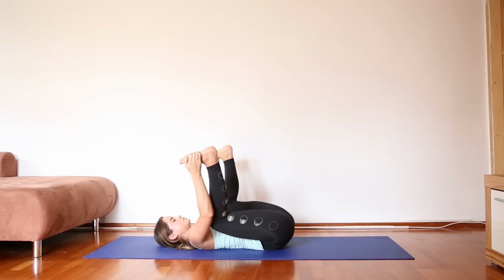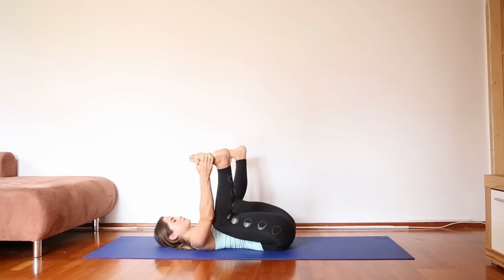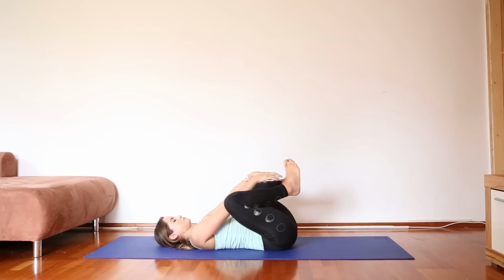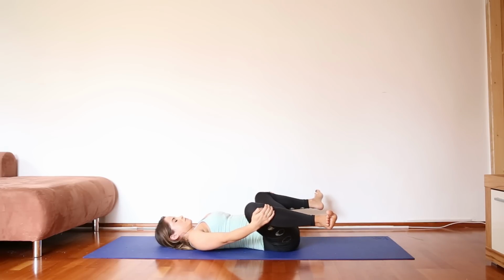So grab the outside edges of the feet, pull the knees in towards your armpits, and breathe. Option to stay in stillness or rock side to side, whatever feels best for you, do that. When you're ready to release, slide your hands down until you feel them on the tops of your shins. Then open up your hips, activate the feet, and let gravity pull your legs down towards the ground. Breathing now into the inner thighs.